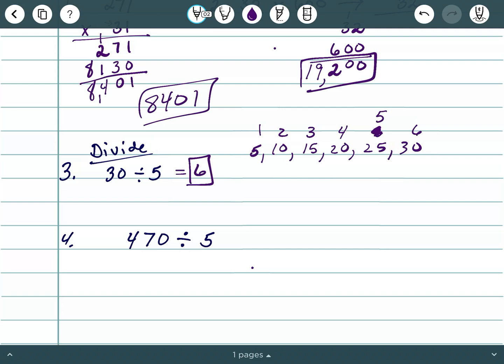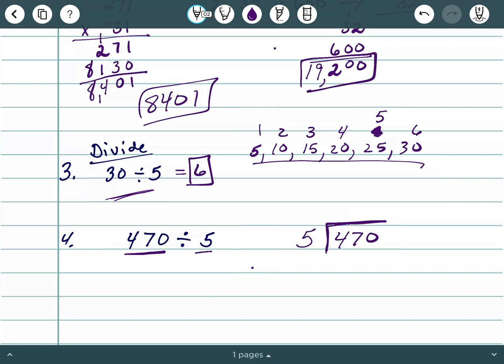But other times, I don't want to have to count by 5s to get all the way up to 470. Even if I can't remember my facts, I can still count these out for problems kind of like this. But bigger numbers require us to go through a different method of organizing that. So if I'm doing 470 divided by 5, 470 is our big number, our top number, the numerator if I wrote it as a fraction. So it goes inside our long division box, and we are dividing by 5. 5 is called our divisor, okay?